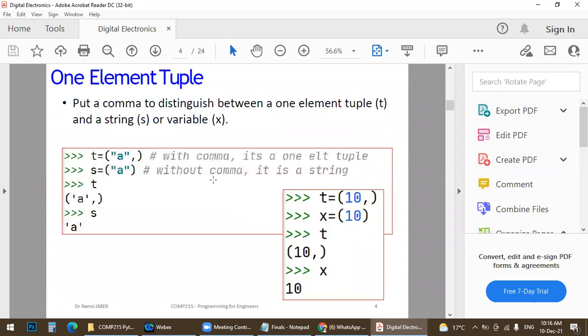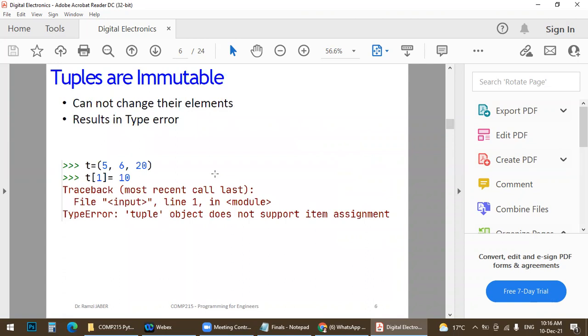It is examples the same as list. Here you cannot modify an element inside a tuple. T1, which is 6, we cannot assign a new value and change the element 6. It gives us an error, whereas in a list we can.